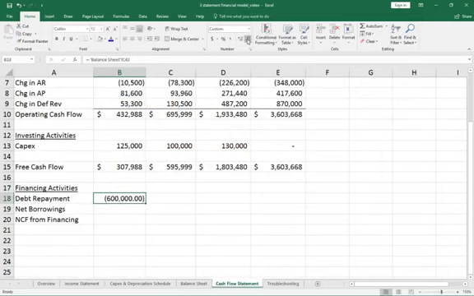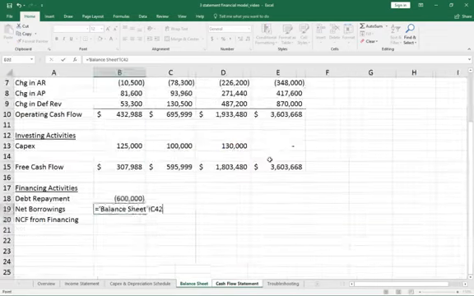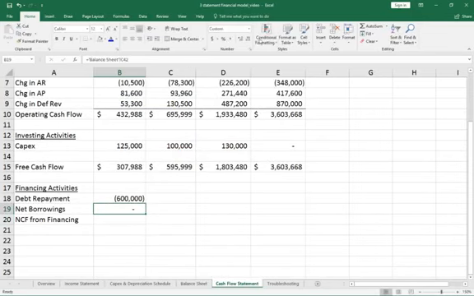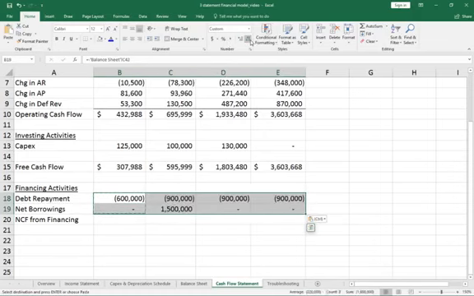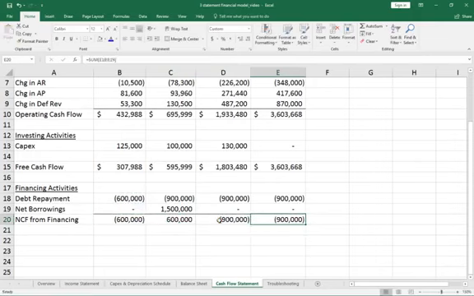And I'm pulling it out of the assumption section, but these two, repayment and borrowing, they're in the same account on the balance sheet. So I can use one account or I can split it into 2. And then in this case, net borrowing is going to be just any new cash that came onto our balance sheet. So you'll see that net cash flow from financing, every year we have cash going out because we're paying our debt, but in this 1 year we have cash coming in because we're borrowing.